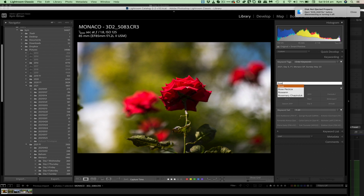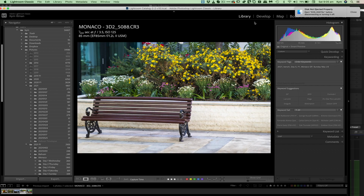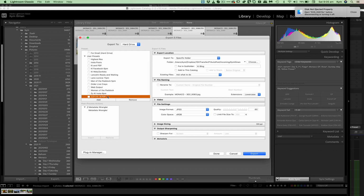Next up, I need to keyword these pictures so that I can locate them in the future. So I might type in rose here, good, click Command arrow, and I'll put in yellow flower. Now I can export those 5 pictures by selecting them all, hitting export, and then going down to this button here. That automatically puts it up to kimelman.com and prostarpics.com.